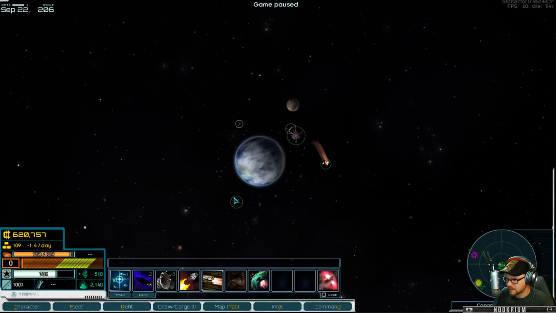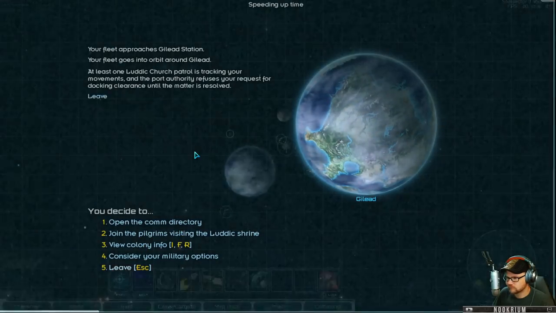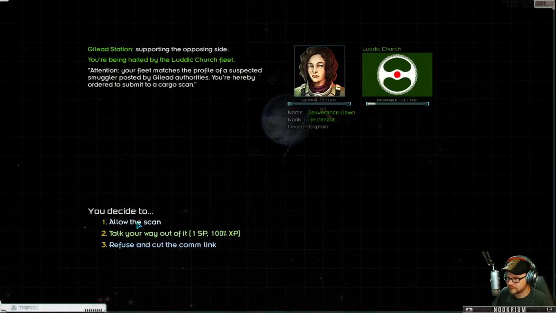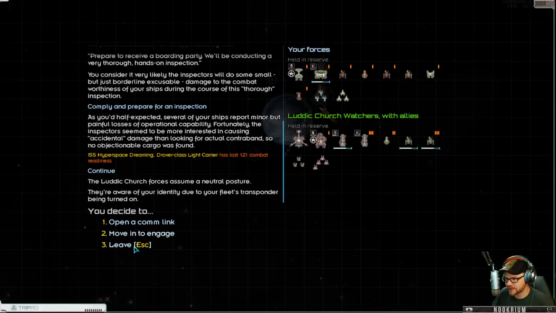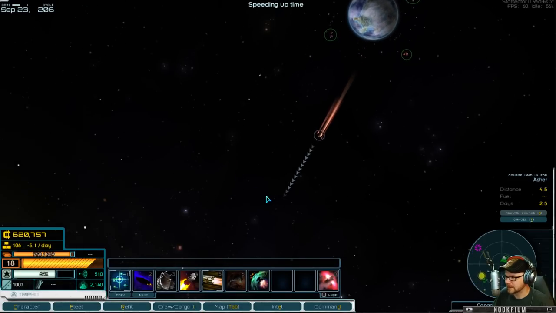Oh, I'm getting pursued. Okay, I'm getting pursued. We need to run away for a minute because we did a little bit of black market trading. Let's run down here to Asher. I'll allow the scan because I think I sold everything. Oh! Vessel flagged for inspection due to overall suspicion level. They didn't find any contraband, but there was enough suspicion in my black market activities that patrol commander is not appeased by this. I went down by 5. I'll allow the inspection. Took a little bit of combat readiness. Okay. I should have used my story point. Yep. Should use a story point.